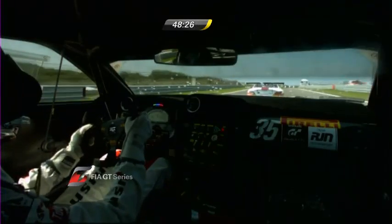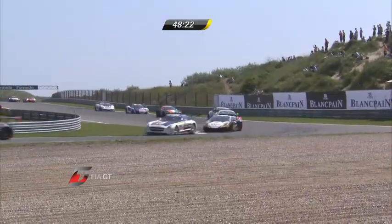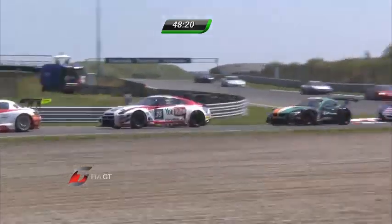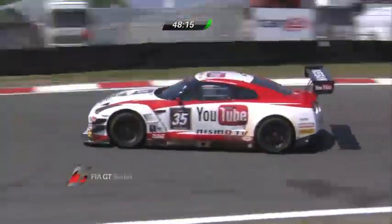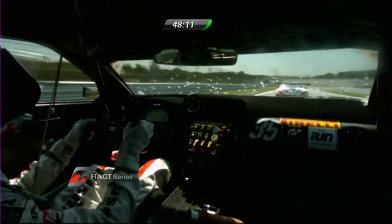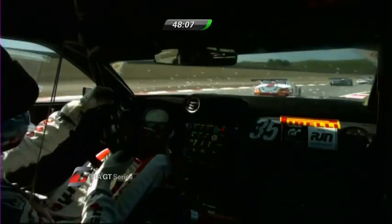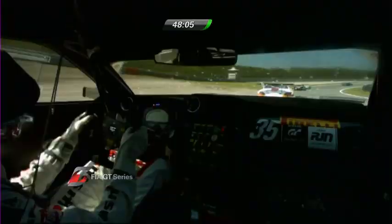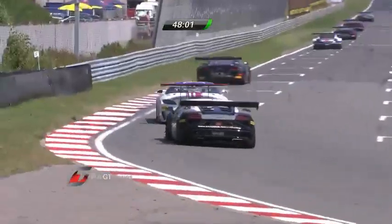On board with Lucas Ordóñez, Sergei Afanasiev up in front. The Nissan is strong in a straight line, but so is the Mercedes. As they come into the S's, it's the battle over second place in the Pro-Am category. Harry Procek in the Grasser Racing Lamborghini is leading the Pro-Am category at the moment. As we come into the Kumo corner, then into the Harry Leyendijk corner, which leads us on to the start-finish straight, and you can see the Lamborghini right up behind Karun Chandok now.